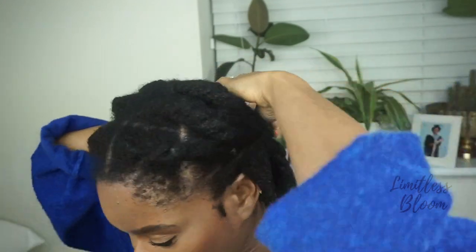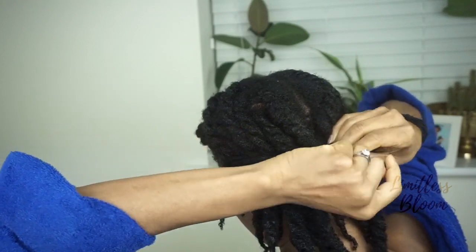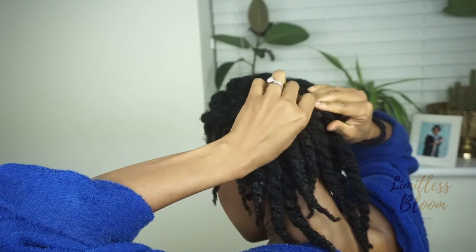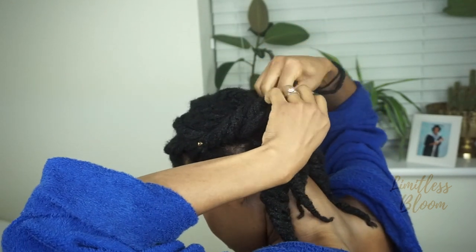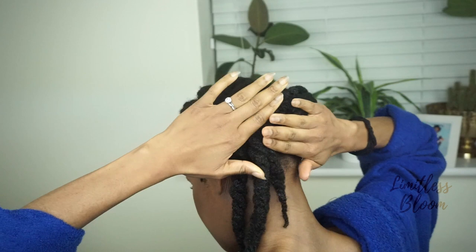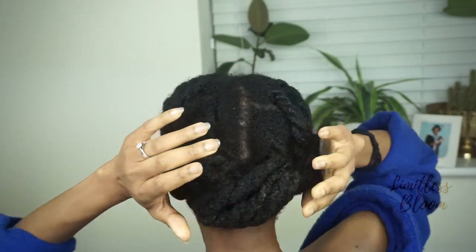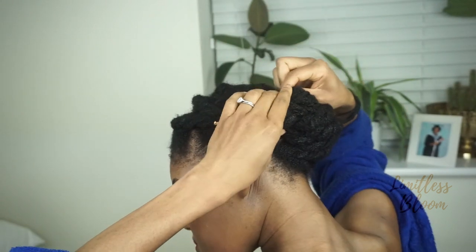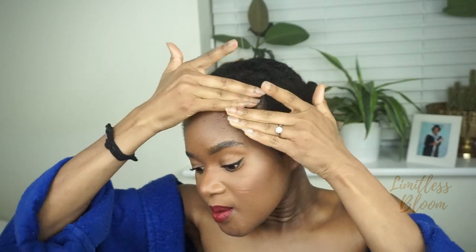Take hairs from the side and then to the back and then tie it at the back. So I'm going to tuck them into that twist. Once that's done, I'm going to pin. So generally this is how I wear my twists.